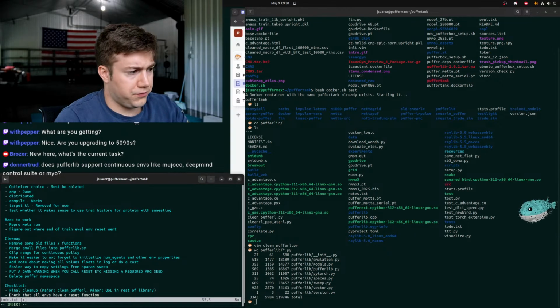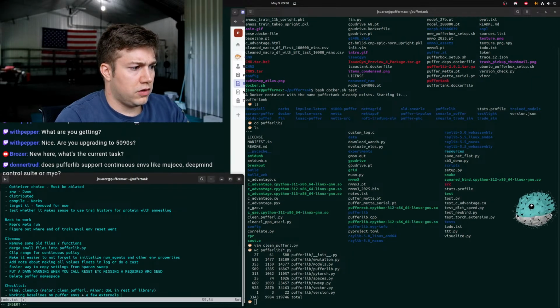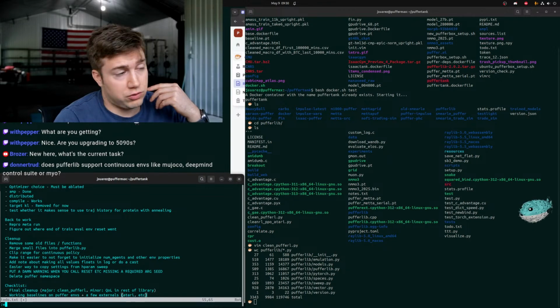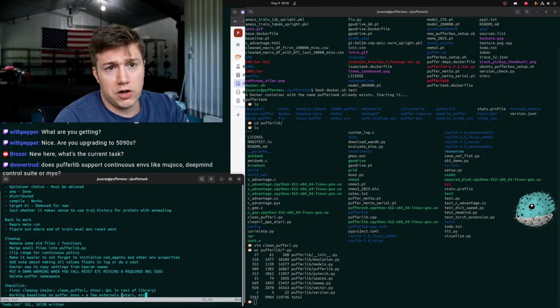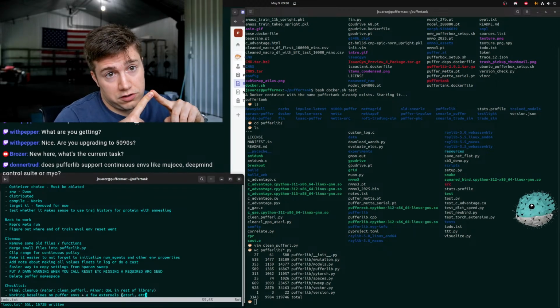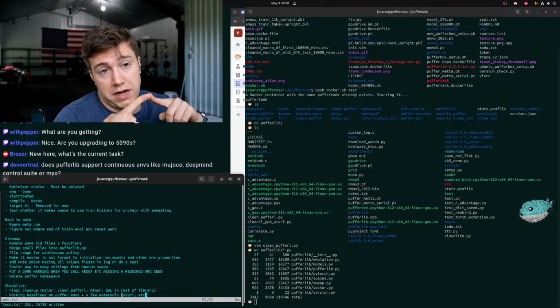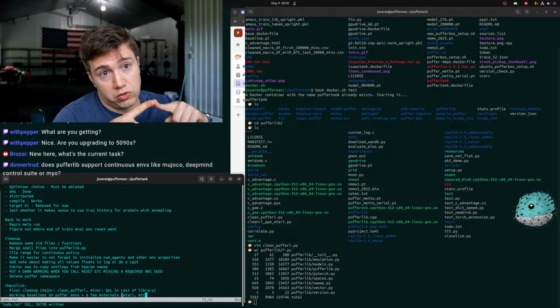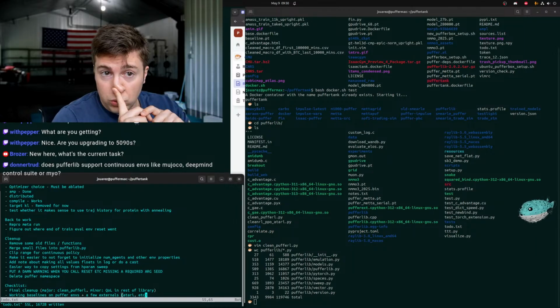We need working baselines on Puffer envs plus a few externals, probably like Atari. If you have suggestions for what we should really include in our benchmarks, guys, if anybody wants a specific env included, if we already have it and it's fast, I can just run it. If we don't already have a binding for it, and you want to help us add one real quick and then we can run stuff on it, that's also cool.